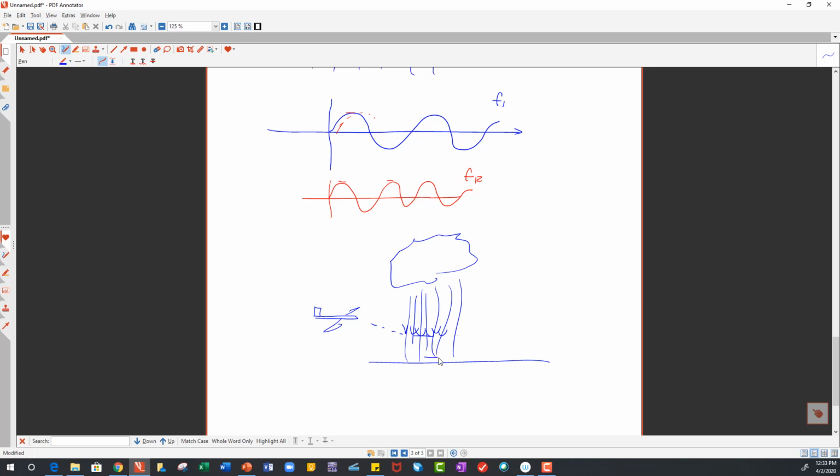A traditional radar wouldn't pick this up, but a Doppler radar, because its wavelengths are so short, can pick up this microburst. So it can warn the pilot when he's coming in to land that there's a microburst, and for him to climb and get out of it. So that's an example of where Doppler radar is used quite effectively as a weather radar.